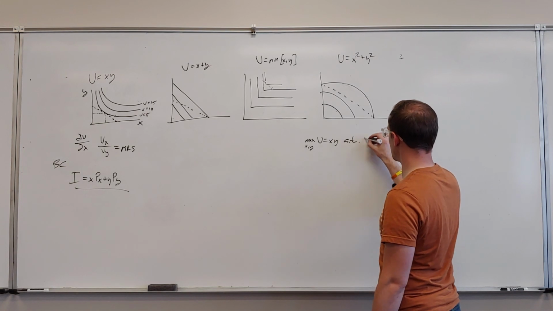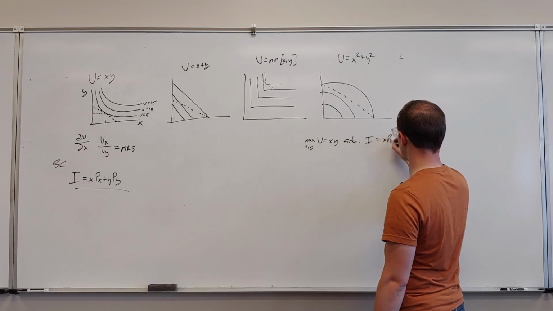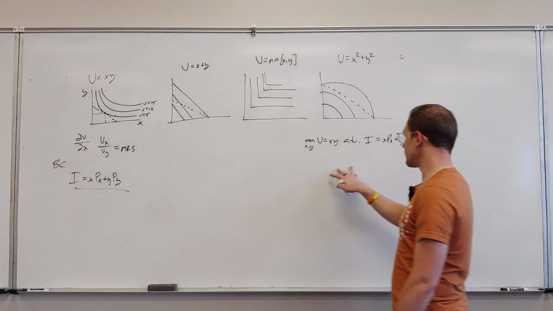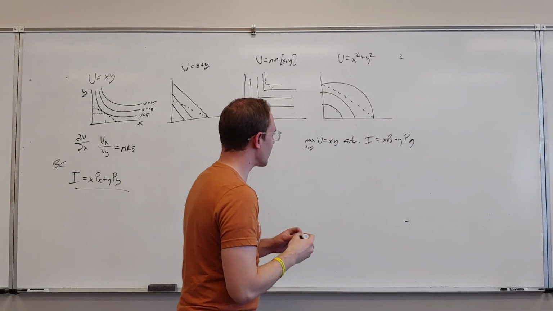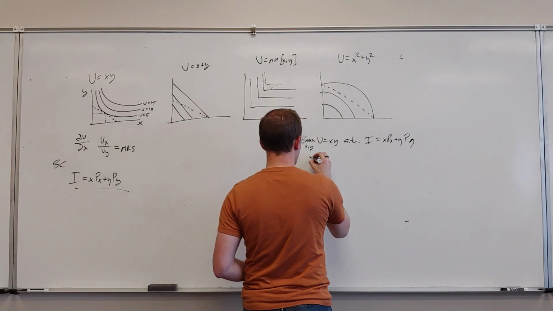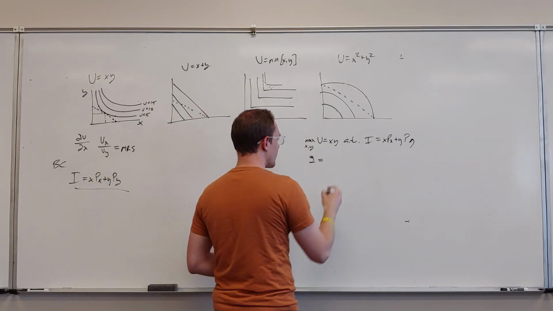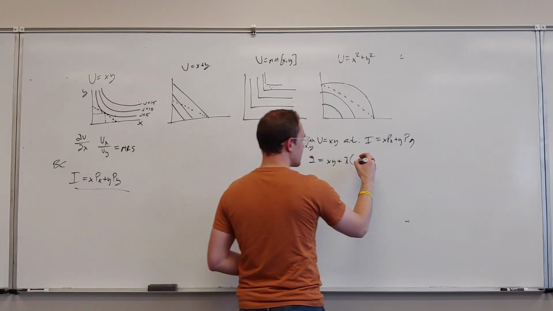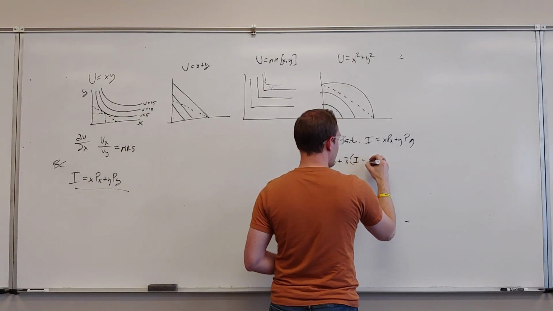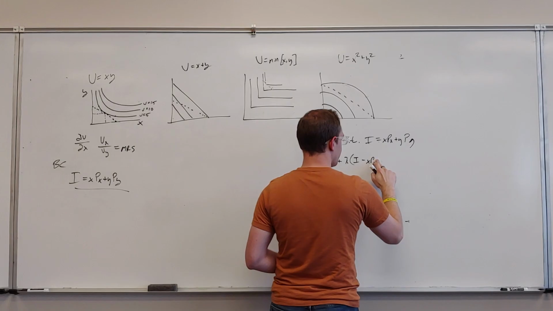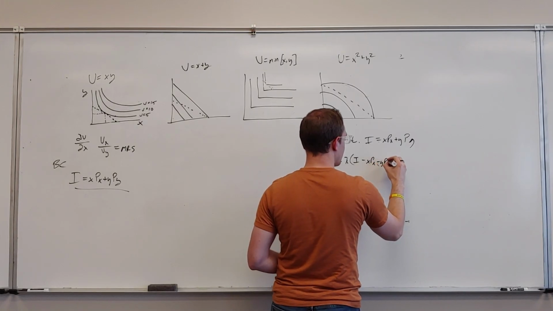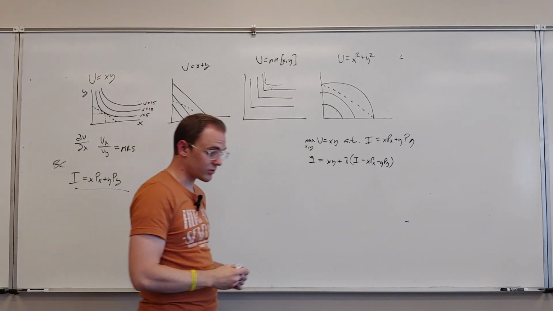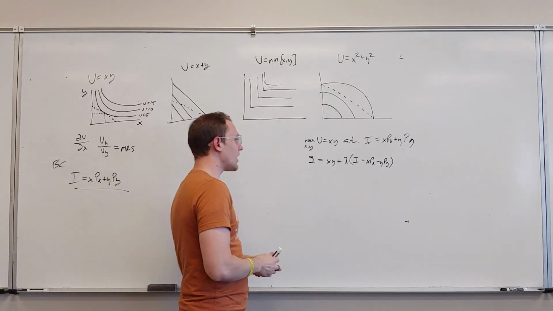Subject to some constraint, which is that our income equals x times the price of x plus y times the price of y. Okay, and the way that we solve this problem, choosing these 2 variables, is with the Lagrangian method. So to write a Lagrangian, you're going to take your objective function, and you're going to plus lambda times, and technically this is 0, but you're going to take your income minus x px minus y py. So that is 0 because it's income minus income. But adding this variable lambda is going to allow us to solve this constrained optimization problem.